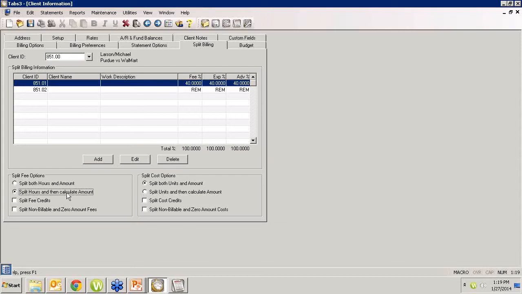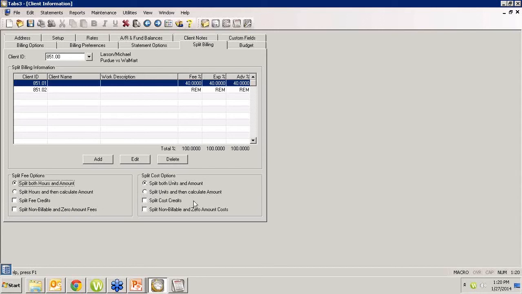different parties in the split. Now the same, of course, is true over here, splitting units and then calculating an amount. Perhaps you have one client that's paying for half of an insurance defense case and another client that's paying for the other half, but this client's willing to pay 25 cents for a black and white copy, and this client's only willing to pay 10 cents for a black and white copy. Then splitting it here with 100 copies, one client would pay $12.50, and the other client would pay $5, because one's paying 10 cents per copy and the other's paying 25 cents per copy. Same sort of concept, only here we're doing the units as opposed to the hours.